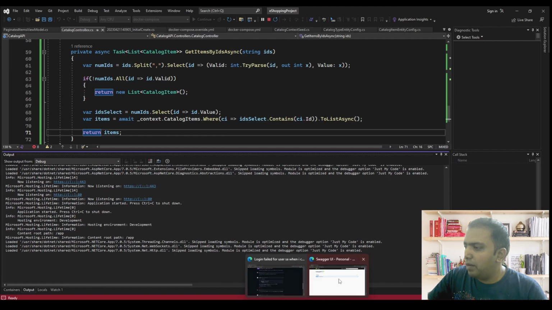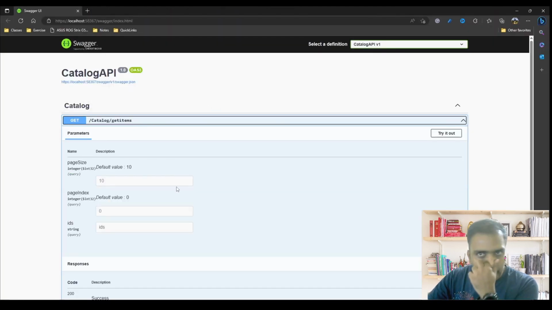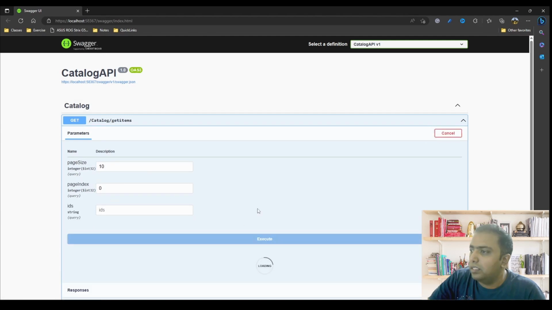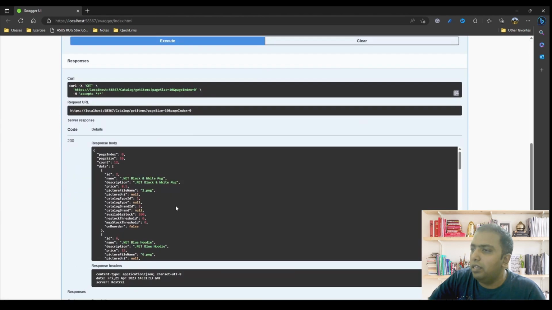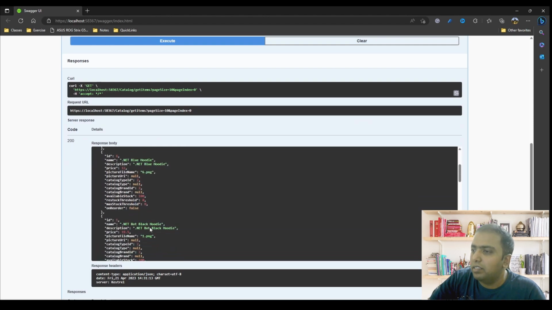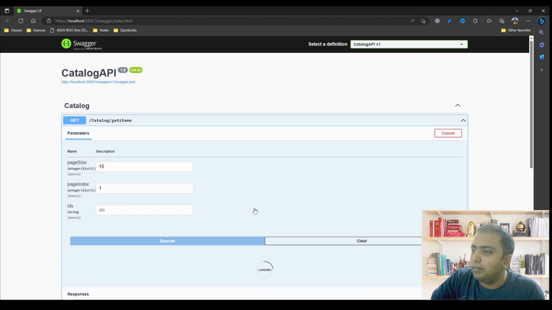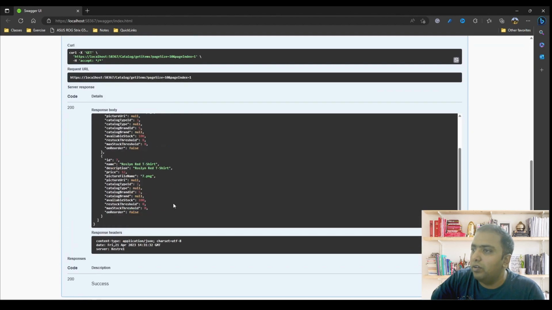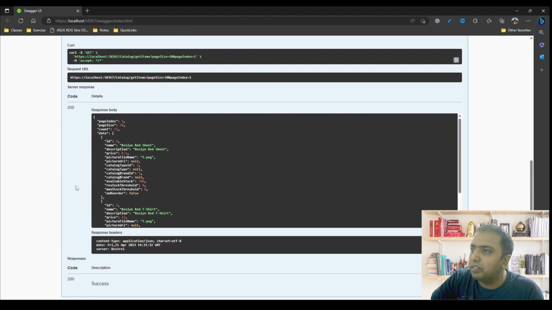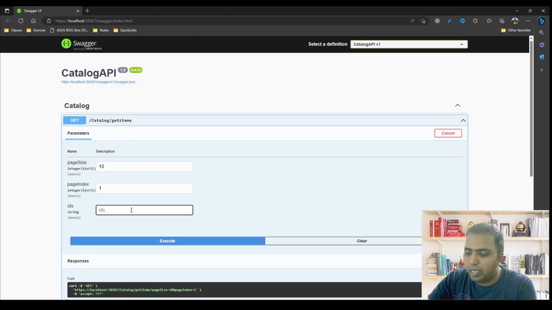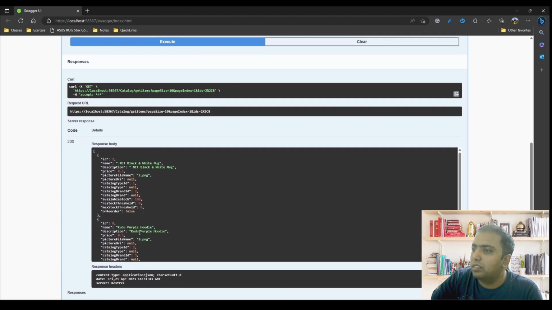Okay, so our app launched, and now our endpoints have changed. So now we have our get items. Let's try it out. Click execute, and we have total 12 items. Page size is this, and we are getting it based on the name. We execute this, get only 2 products because there are only 12 items. So let's try with ID 2 and 8. So we should only get 2 and 8.